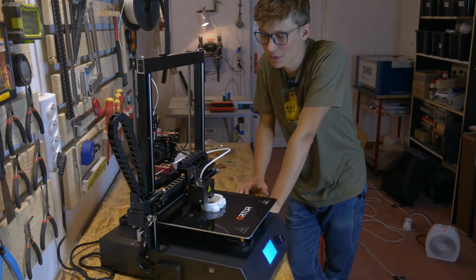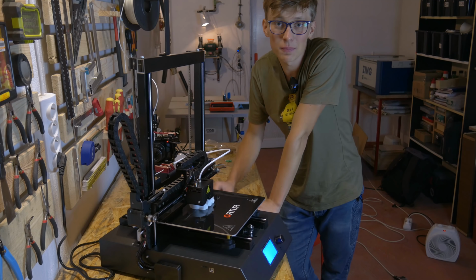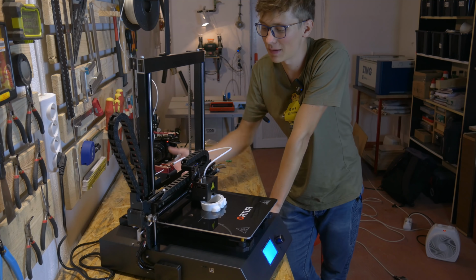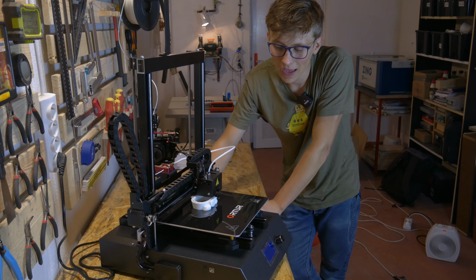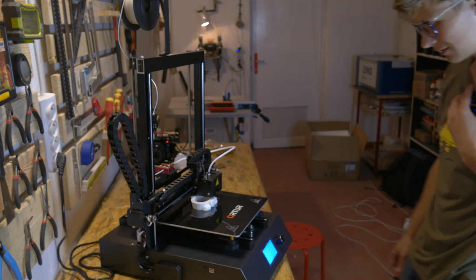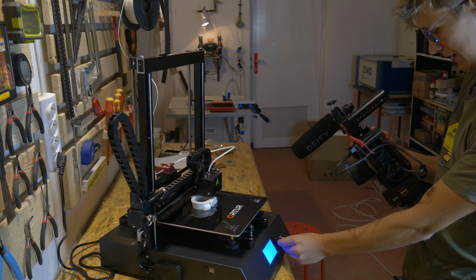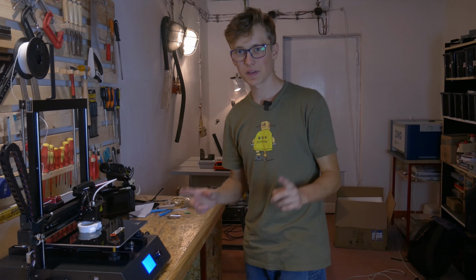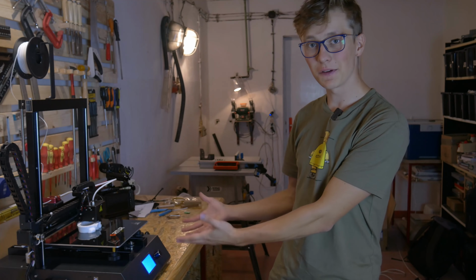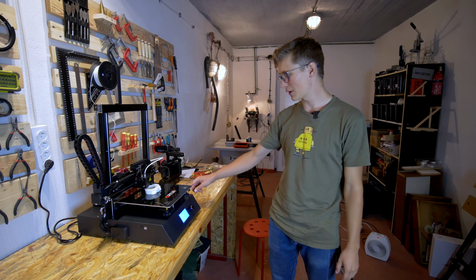I'm not even sure if this printer has the recovery option after power down, and I could easily look that up in the instructions or on the internet, but let's be honest, I'm too lazy for that, so I think I will just turn it off, and now we will see what it will do after powering it on again. There is nothing on the LCD screen of this printer and I can't click anything. For some reason I had to click this little button under the knob to see anything on the screen, I'm not sure why. And here we are printing again, so the power down recovery option works well.